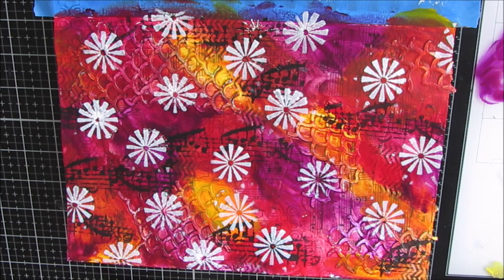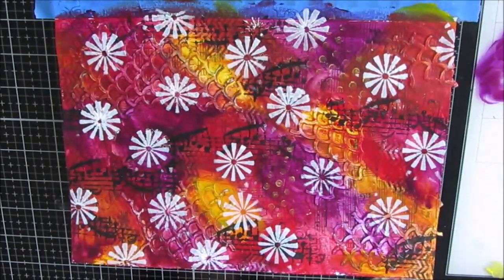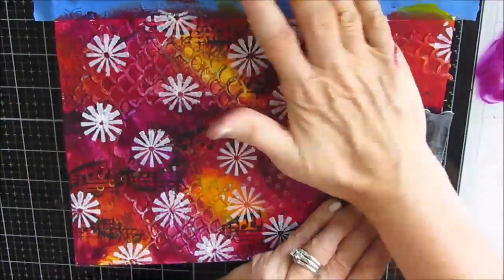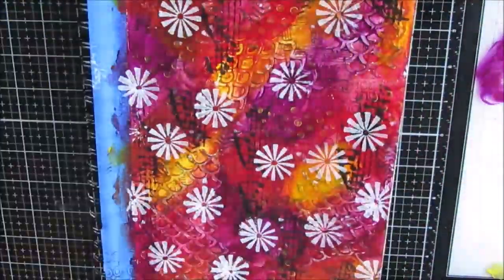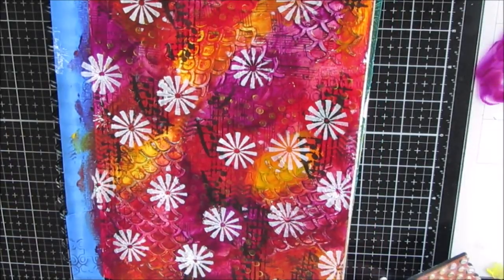So I'm unsure what to do, but I know that gold is going to look really good with the warm colors that I've got going on here. So I'm grabbing this Stampendous stamp. This is one of my favorite stamps. It's dots. I use it so much. I actually cut it in half so when I teach classes, two people can be using it. And I'm stamping that in gold.